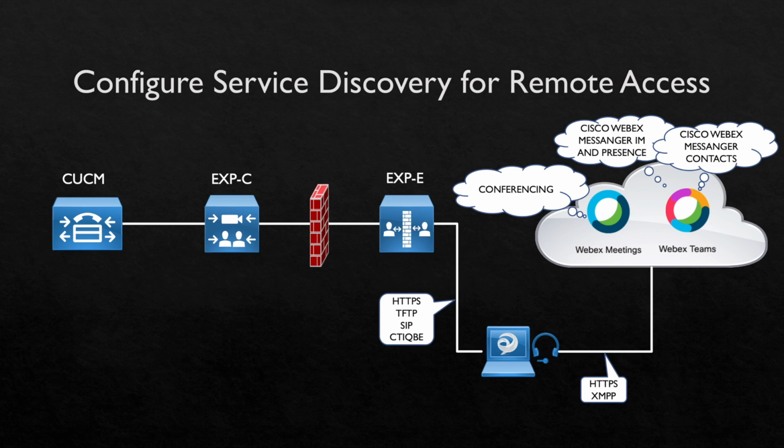You do need to meet the following requirements to enable the clients to connect through an Expressway for mobile remote access. Understand we're not talking about an Expressway C connector host here. We're talking about the Expressway Core and Edge set up for mobile remote access, or MRA access. It's a proxy access.